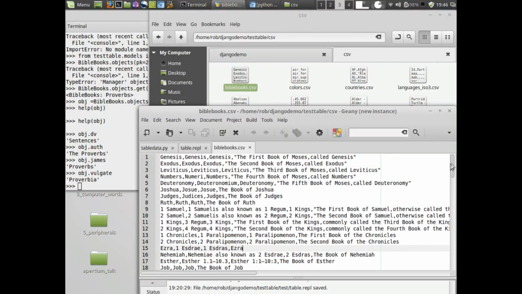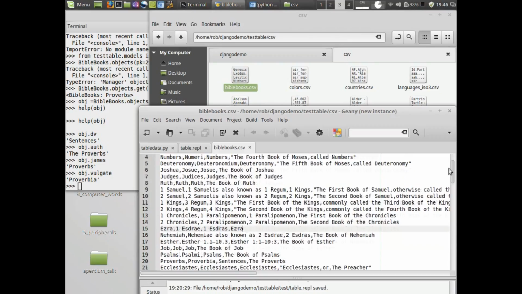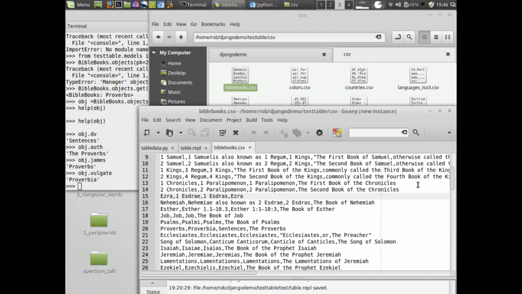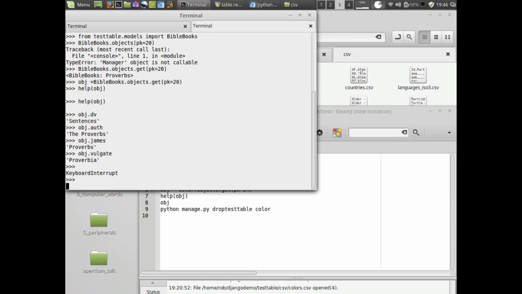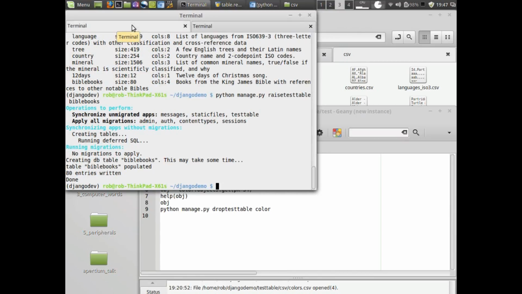Let's have a quick view of this. You can see we looked up number 20 there. Right, and let's get rid. We'll just cancel that. That was our analysis of what was in there.